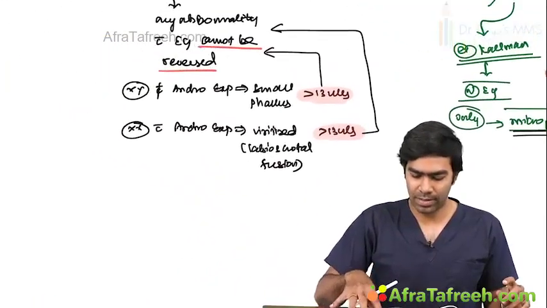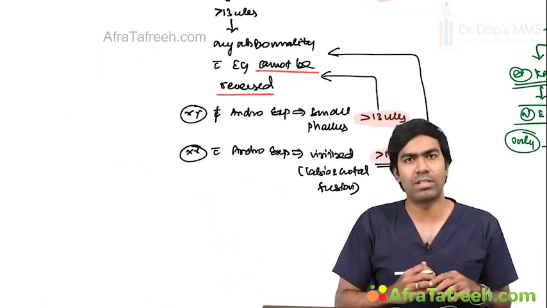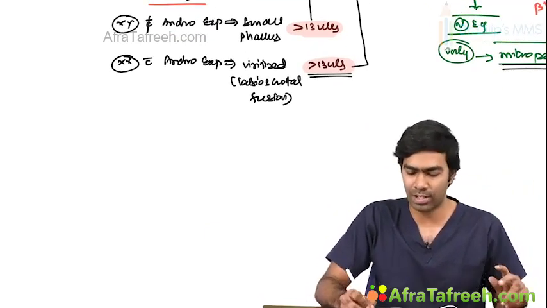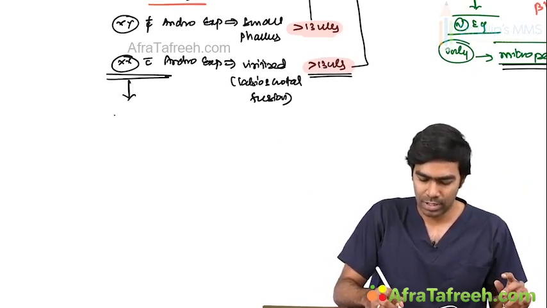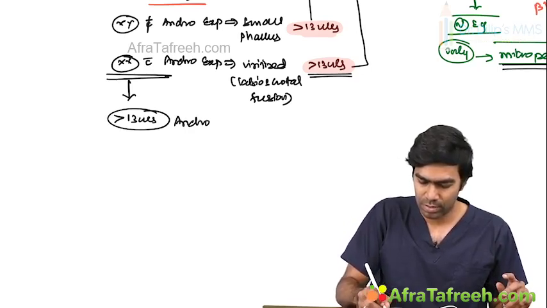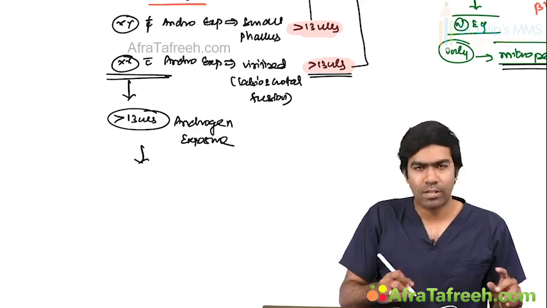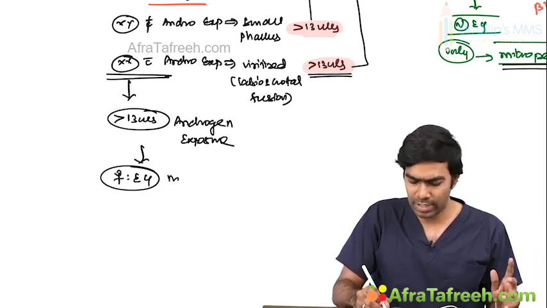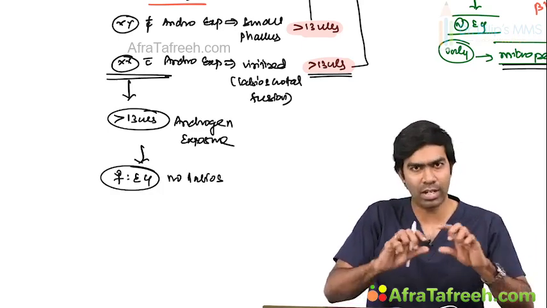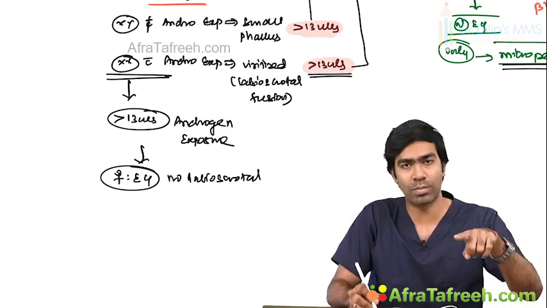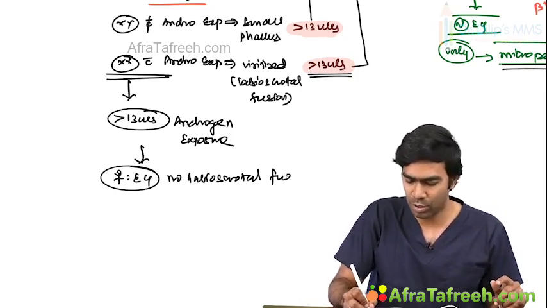Similarly, in a female child, I told you after 13 weeks, you cannot reverse. At the same time, it has a positive implication also. If you have androgen exposure in an XX child after 13 weeks, they won't be virilized. They'll have female looking external genitalia only. There will be no virilization and no labioscrotal fusion, because that 8 to 13 week window is the window; beyond that you cannot correct anything. Even if you expose them to androgens, there will be no labioscrotal fusion.